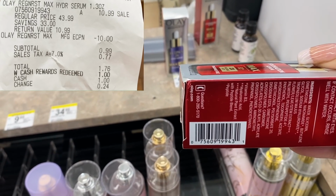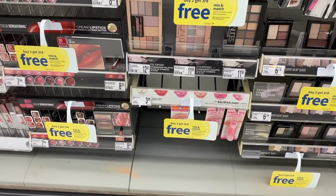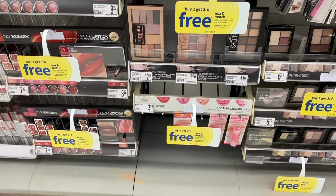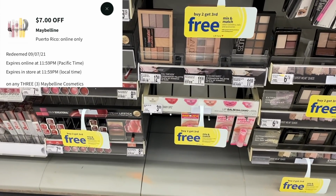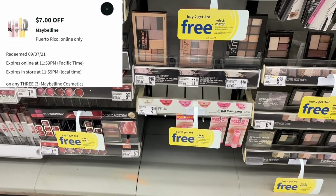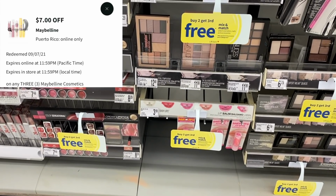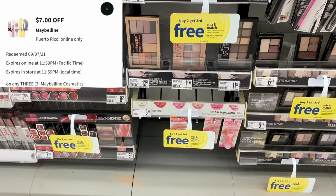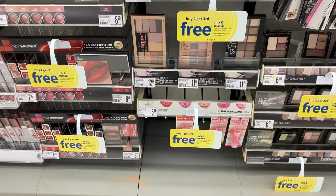We're just going to pay 99 cents for this one. Here is the barcode on this one in case you want to look for this as well. The Maybelline Baby Lips are a great deal this week. I did this deal online because I have a $7 off of 3 digital coupon. So they're $3.99 regular price, but then when you buy 2, you're going to get the third one for free. So I picked up 3 of them for $7.98. Use that $7 off of 3 digital coupon that is exclusive, so everyone will not have it on their account. It makes 3 of them just 98 cents or 33 cents a piece.